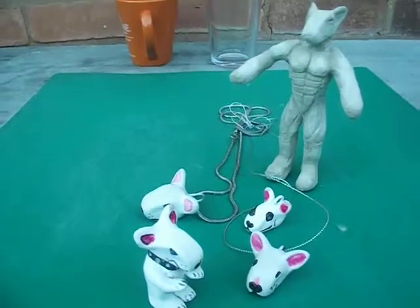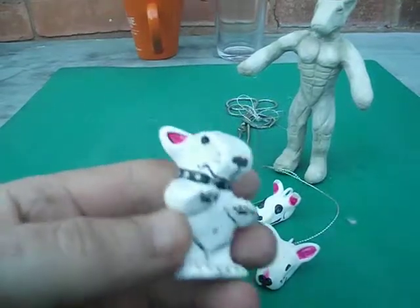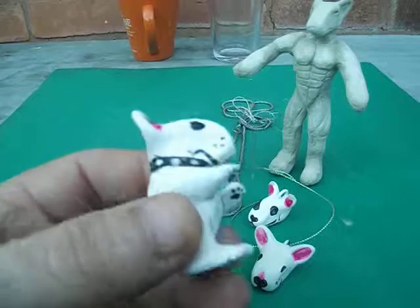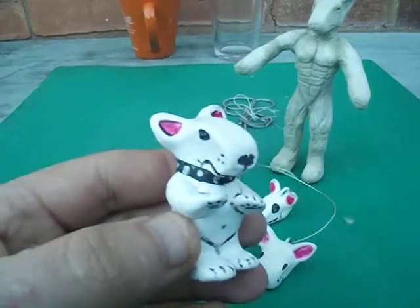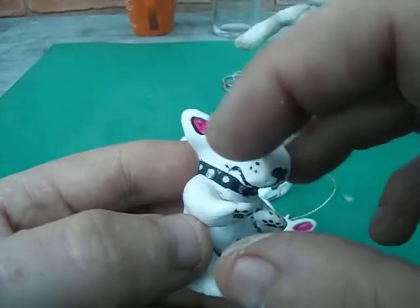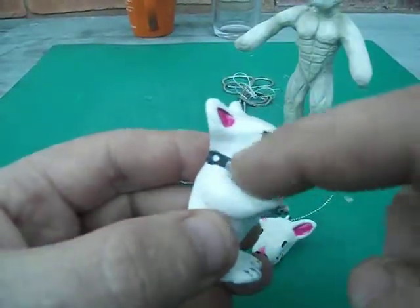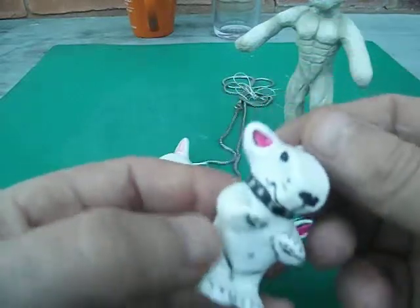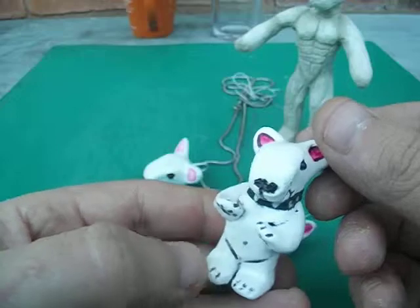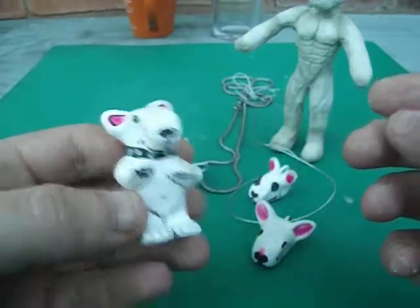Basically what they are is new clay sculptures. I have one here — a little English bull terrier, like a cartoon type figure. Just made out of clay, painted white. Got some little jewel eyes put in him. Just edged him off and put a little lead colour thing on him. Quite a nice little creation. These are just handmade by me, made out of clay, and they painted reasonably well.